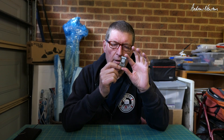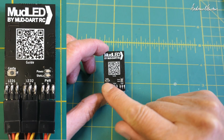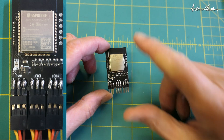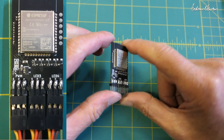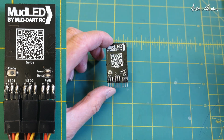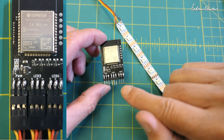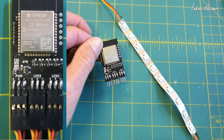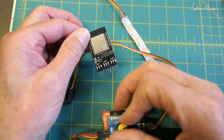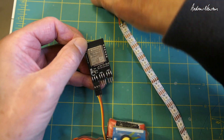Let's have a closer look at what's actually on the board. You can see the guide QR code on the board, a little button to enter Wi-Fi mode, LED 1, LED 2, LED 3, LED 4, then the PWM input and the power input for the LEDs. If you're using 12-volt LEDs — which these ones are — you need to power the LEDs separately from the board. The board gets power from the PWM cable at 5 volts. I've got a little 5-volt battery to power the PWM side and a little servo tester to provide the PWM signal.